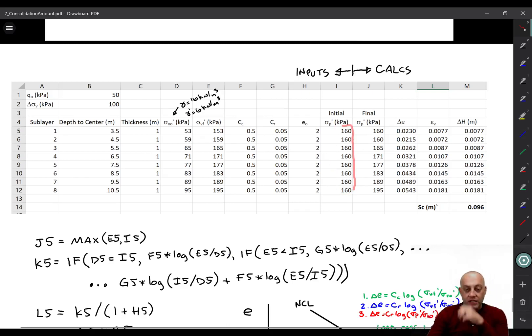And then I'm also assuming that the initial Sigma V naught prime value is 160 kPa. And what I mean by initial Sigma V naught prime is that that's the maximum past pressure that exists in the ground right now before we apply any loading condition to the soil. After we apply that 100 kPa, it's possible that we will go beyond that maximum past pressure to a new maximum past pressure. So what I like to do is always put another column, final Sigma P prime. It turns out that we don't use this column in this calculation. But if we were to now want to load the soil further or unload the soil, these are the new Sigma P primes that we would use as a reference. So it's always a good idea to compute these just so we remember where the sigma P prime is a variable, not a material constant.